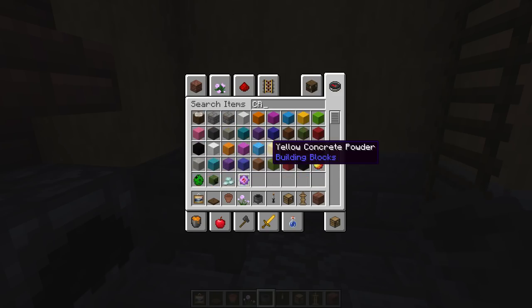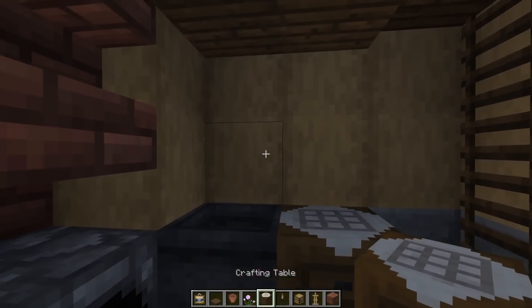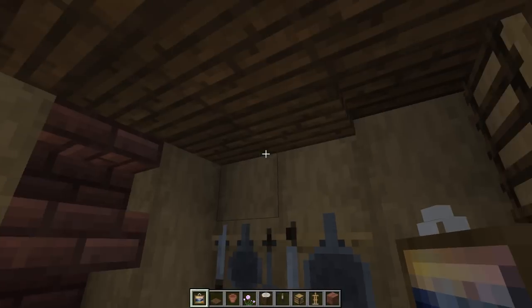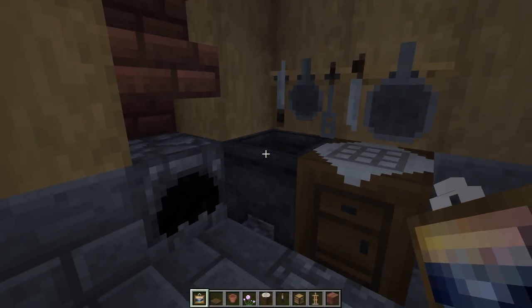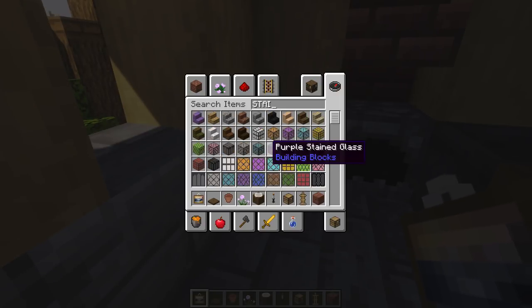Let's grab a crafting bench. To make it very survival friendly too, we can put some stuff like this. Look at this painting. See if I can grab the good painting, the one that has the pasta pants. Look at that. That's so cool. I love it, Jerm. Very nice. Over here, let's grab some stairs.